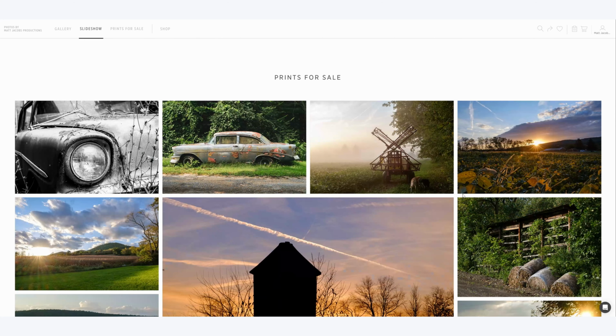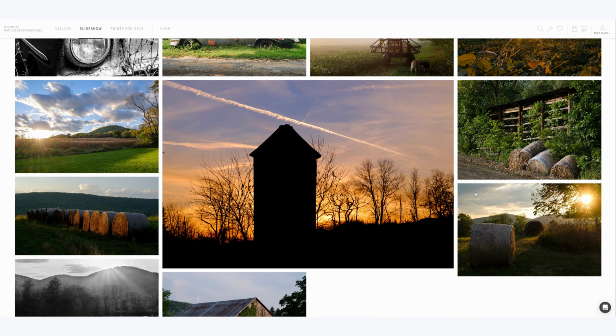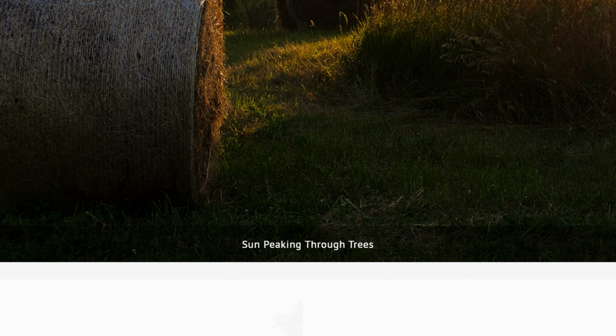In terms of things that I think could be improved, I Googled it and it said there was a way to do it, but I wasn't personally able to find it in the settings. Whenever you're going through a Pic-Time gallery and you click on a photo to full screen it, it showed you the original file name that you uploaded the photo under, and I wasn't able to figure out how to turn that off, and that's something I wish it could have been turned off. But overall, I found it to be a really useful service.